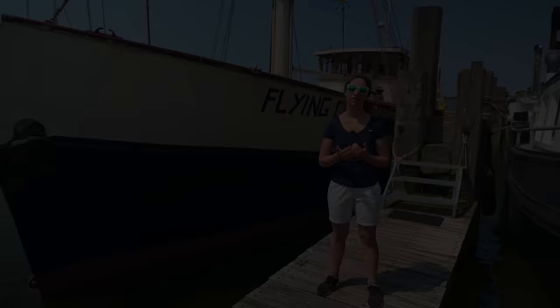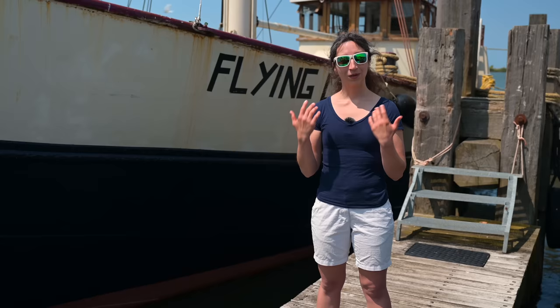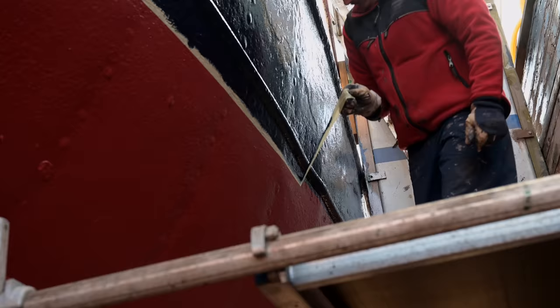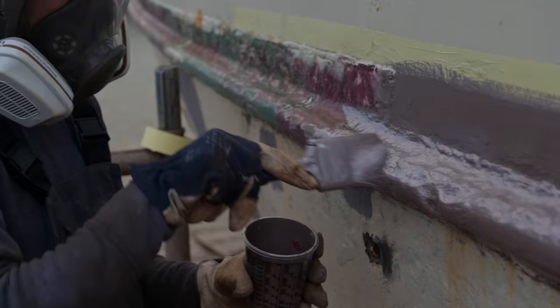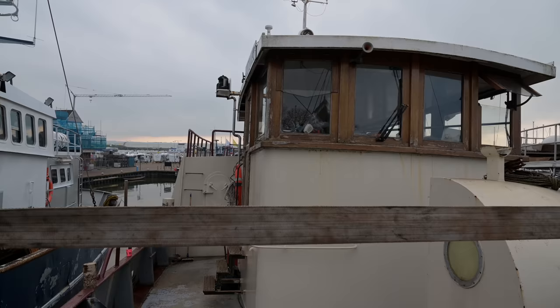Since we are not as tall as Jan we actually do need a working platform to tape off the waterline and paint the new topcoat. But moving this working platform around is a really awful job, so we decided to reduce it as much as possible. Therefore we taped off the bit of the waterline where the platform was, painted the topcoat there, pulled off the tape, and then moved on. The bulwark was already taped off along the whole length of Flying Coney, so now comes the satisfying part of removing the last bits of tape.